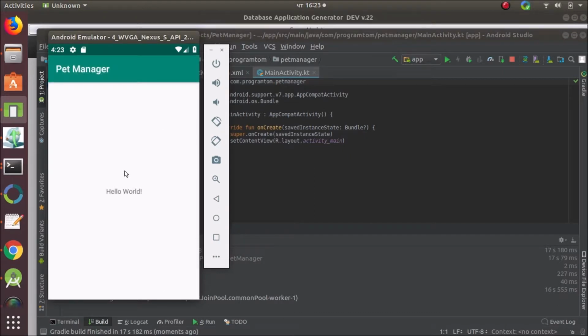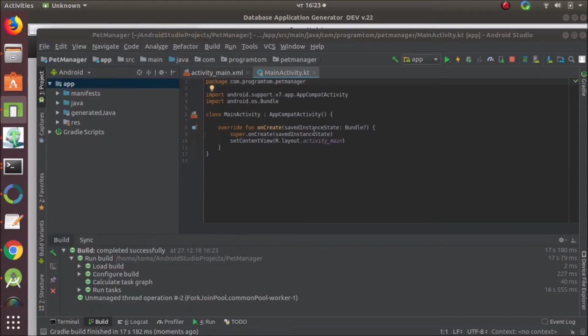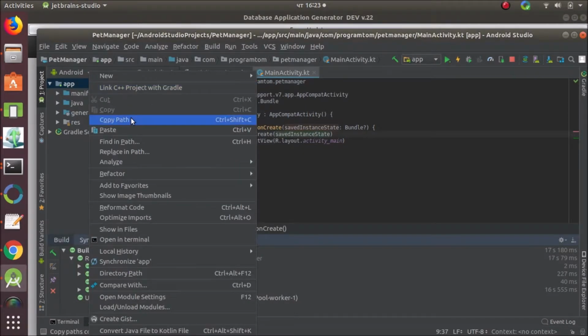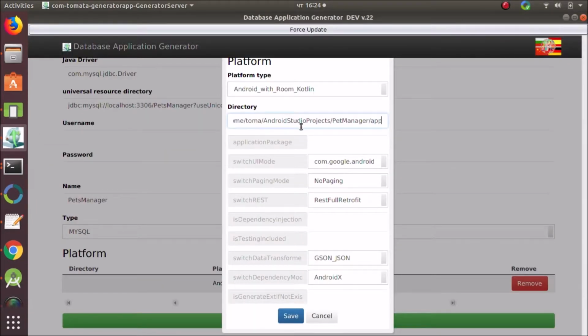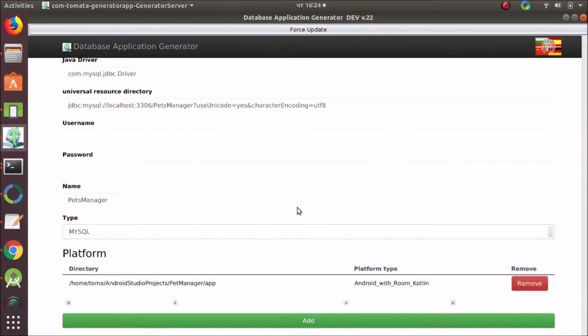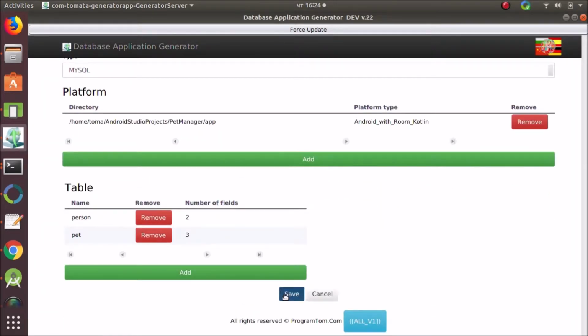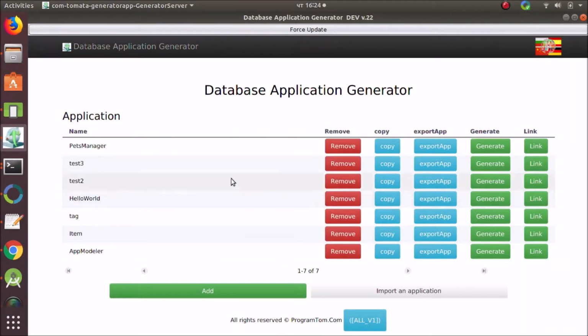So here it is, very simple Hello World application. I'm gonna copy this path, the app folder, and place it in the directory. After I switch to something else, the application will load the application package and put it into the field. Gonna save it, and I'm gonna click generate.